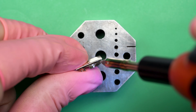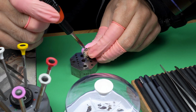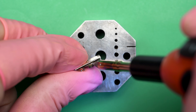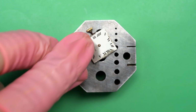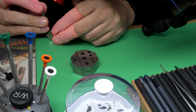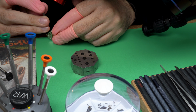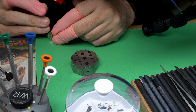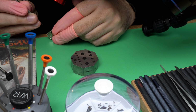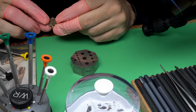Okay, so I'm going to try something that I read online, which is I'm going to use a soldering iron to heat up one of the dial screws. The theory being that it'll expand a little bit and might be able to crack loose some of the rust and actually come out. Let's see if it works. I have to get very, very close and very specific with the screwdriver to see if I can undo it. And it looks like no. It just does not want to come out.